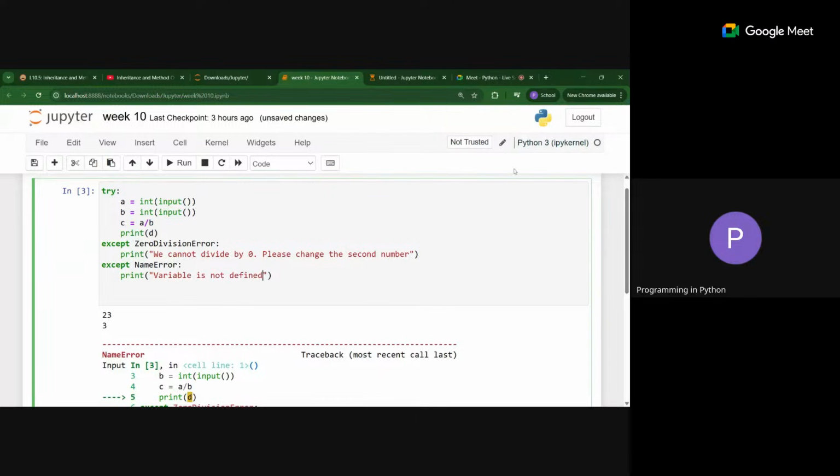So that is the simple concept of try and except block here, right? If you think the user might use this type of input and it will show some error, because there is nothing wrong with this particular code, it will work perfectly, but because of some user input, or if we didn't specify any variable, it throws some error. In that case, we can put this entire code inside the try block, and then we can write an except block with that particular error name. If you want to print a custom message for that particular error, then we can go for this except block here, and we can have multiple except blocks like this. Okay, this is what try and except, exception handling, is.